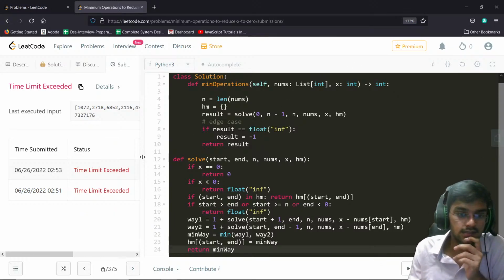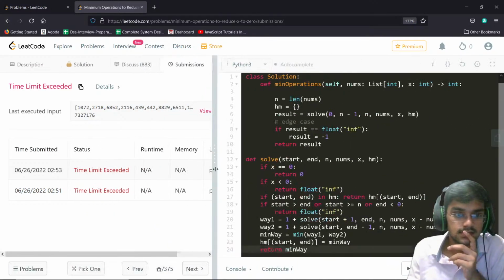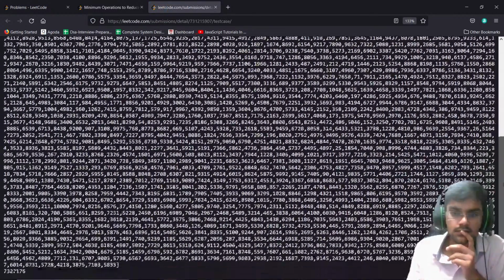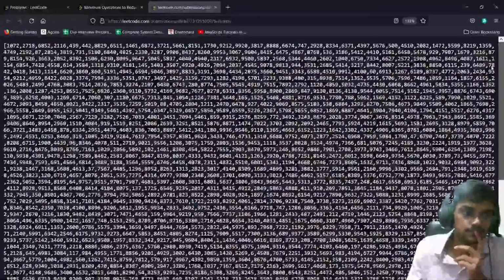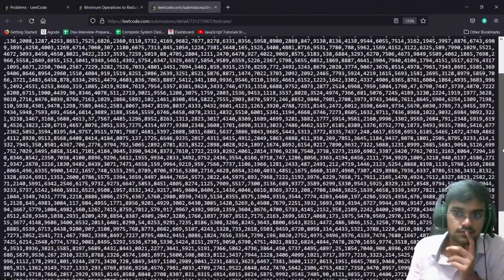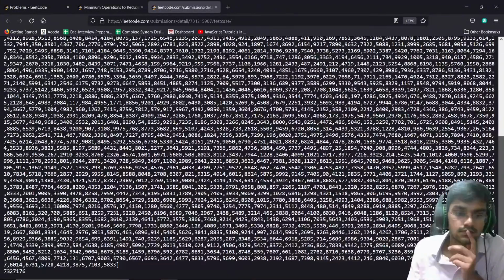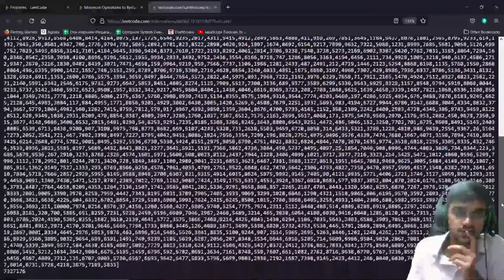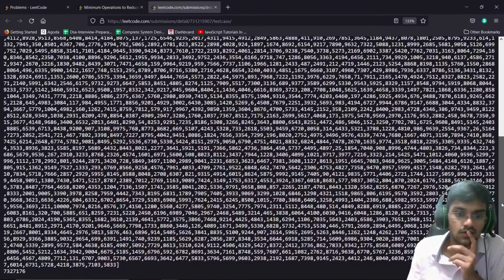It's time limit exceeded for another test case. This is what the test case looks like. I think I should never have x because x is going to make it a lot more complicated.